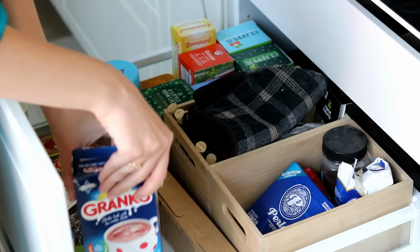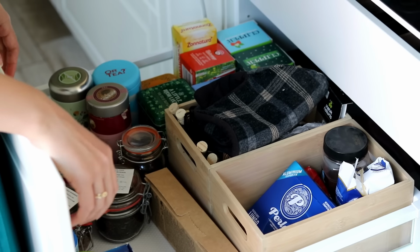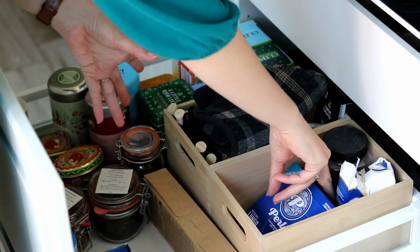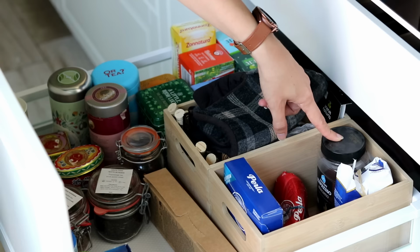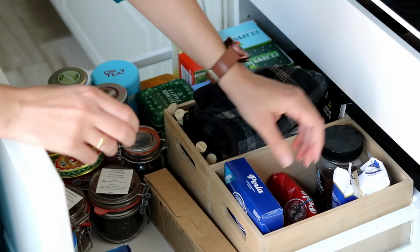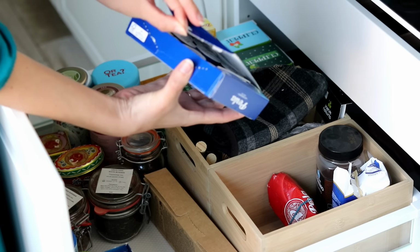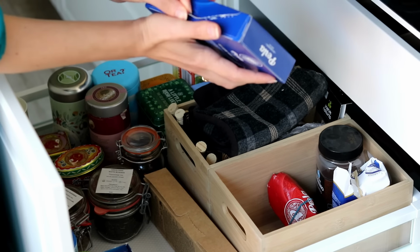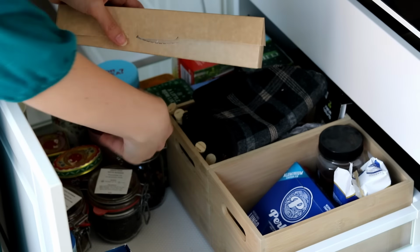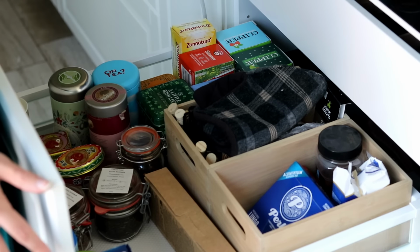And I decided to put back my hot chocolate mix since there was plenty of space, because here is now the coffee stuff. We have some instant coffee. It's mostly used for baking. And we have regular pour over, caffeine-free pour over, and then the cups for our new coffee machine. So I got some off-brand ones. Actual Nespresso ones that came with the machine, and we're going to order more of those, which is why it's good that there's a lot more space in this drawer. We can expand on the coffee collection.